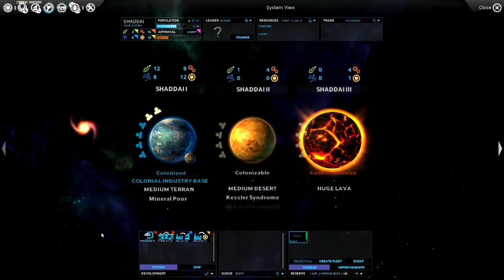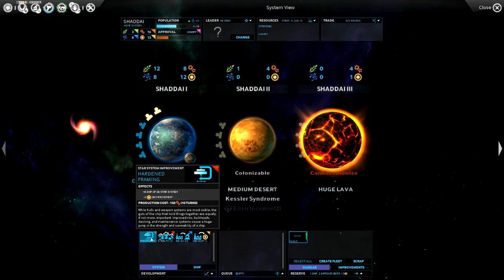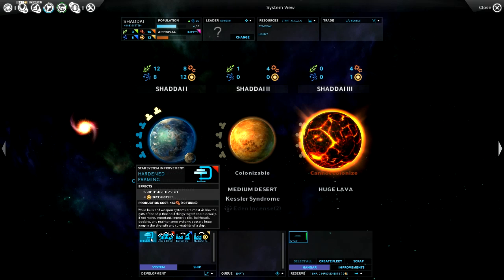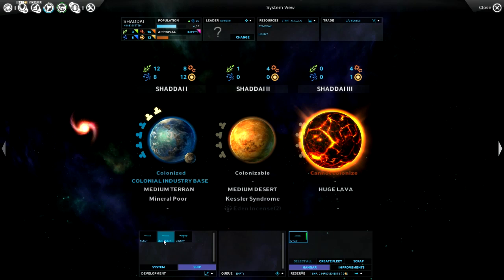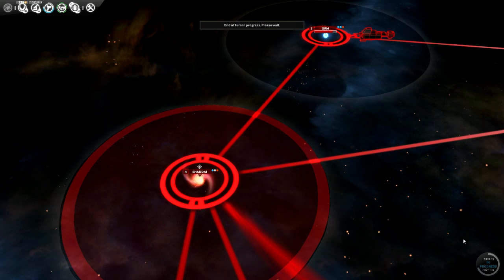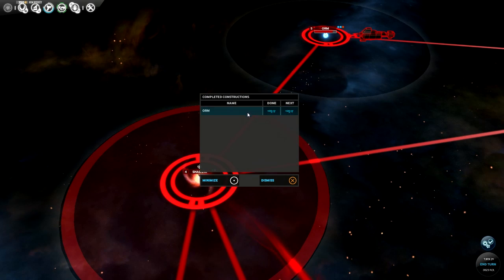So if I look back in here, remember before I only had hardened isotope reactors or whatever, but now I have hardened framing, which improves my ship experience and decreases their costs, and I also have stealth construction, which improves my defense and reduces my upkeep costs. But I don't really want either of those right now. I guess I'll just get to work on producing my own fleet here with Shaddai. And we'll continue onwards here, and then I'll start doing some expansion, because I really want to come across some more enemies and show off the auto-combat.